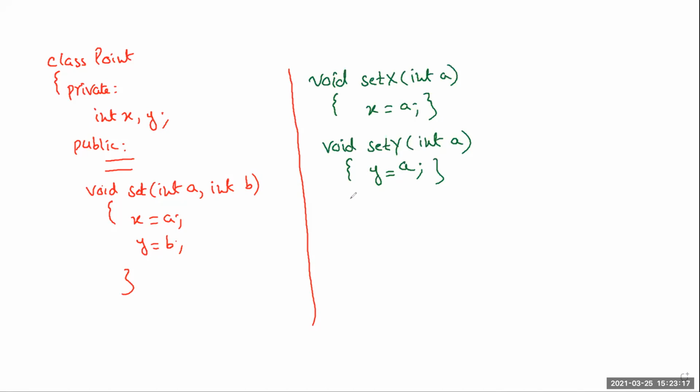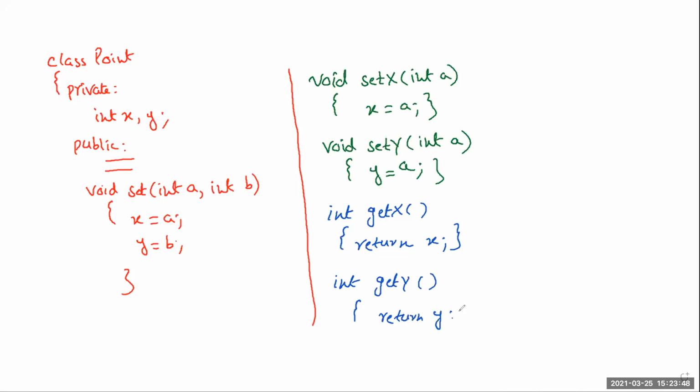Now, just like set function, we will now have a get function for each of the data members. Again, get has a very standard way. Get function will return you value. So you can make a function get x, and you will have one single statement in such function like return x. Similarly, you can have a function get y. So I write integer get y, and here you have a single statement return y.